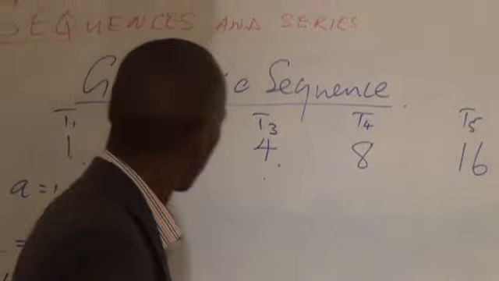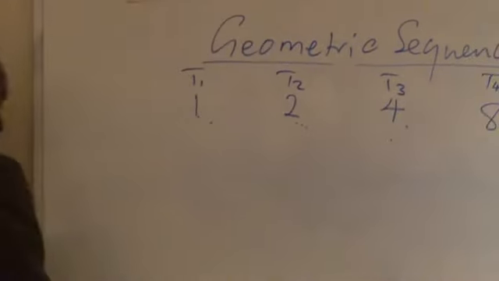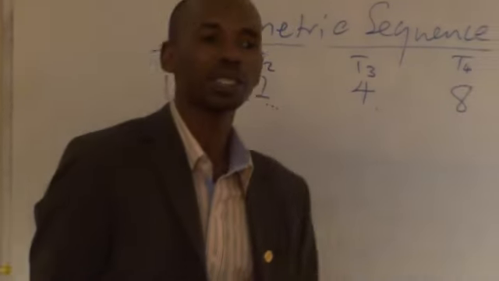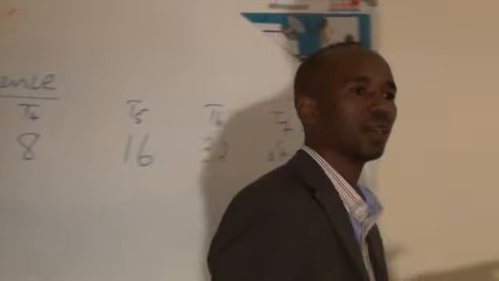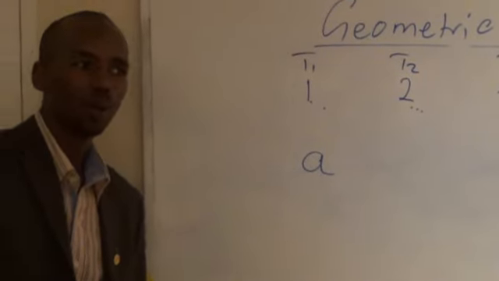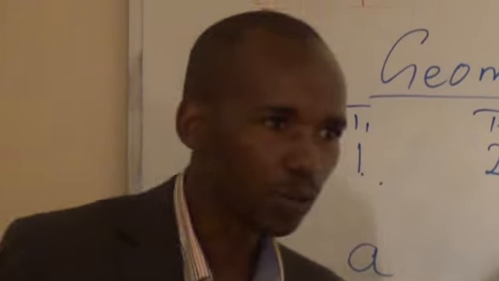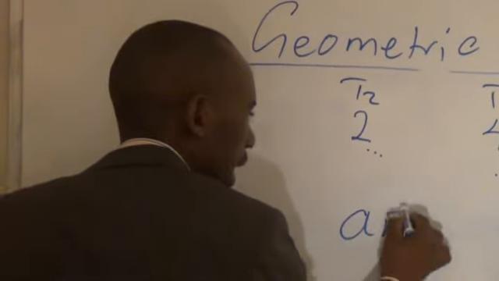Right? So now somebody comes and tells you, I have a geometric sequence, the first term is A, my common ratio is R. Can you please write that sequence for me? What would we do? What would be our first term? A. Correct? What would be our next term? If you're multiplying by R, so what is it going to be? A times R, which is AR.